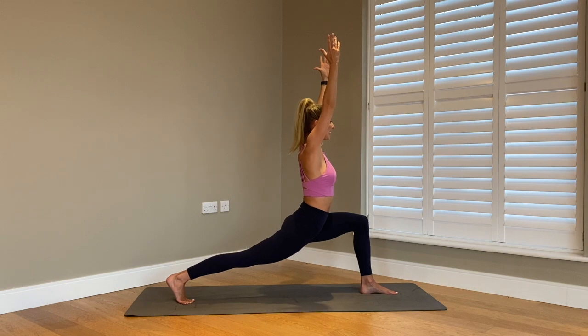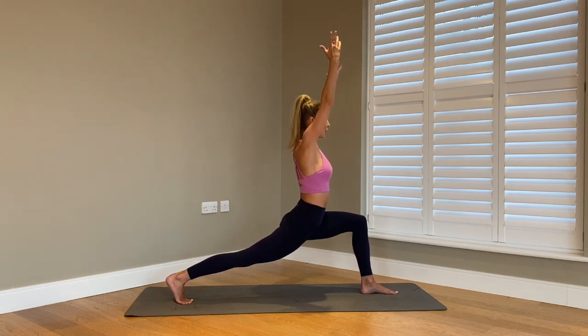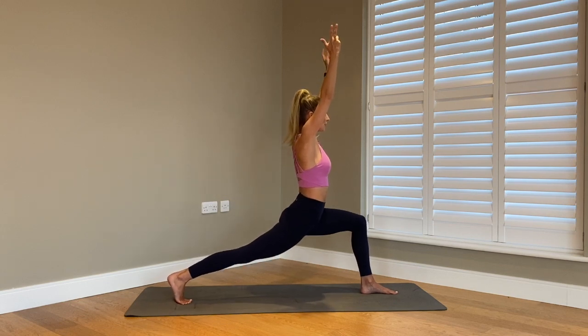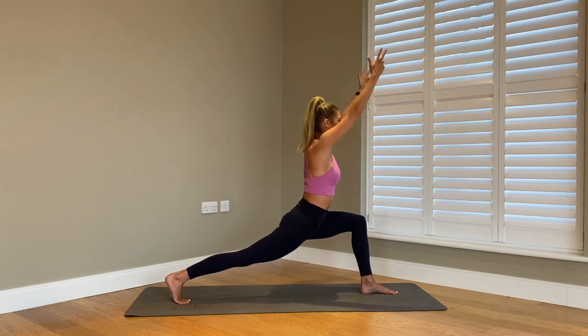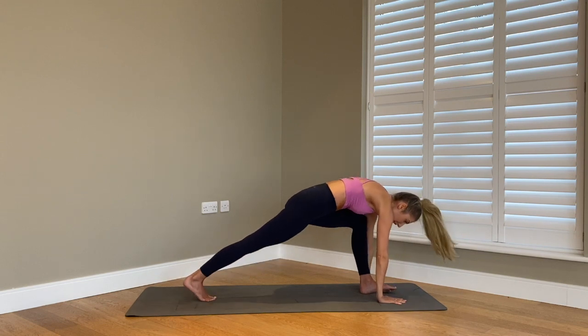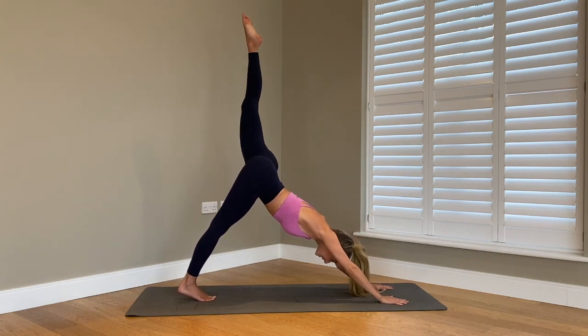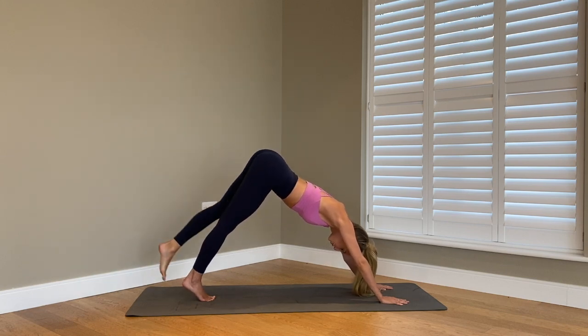Holding it all the way up, sinking a little bit lower, hips facing the front. Give eight little pulses — lift up halfway, drop, halfway, drop, six, core is strong, four, three, two, and last one. Hinging forward on the hips, bring your hands either side of that left foot. Reach that left leg all the way back up to that three-legged dog, left hip down, the left foot comes all the way down to join the right, and then carefully lower down onto your knees.